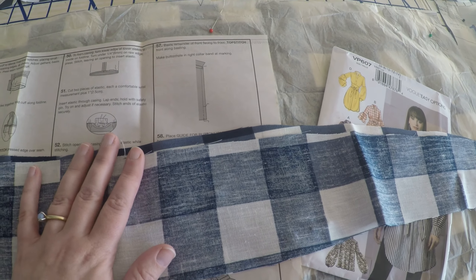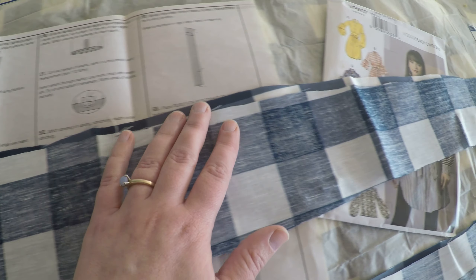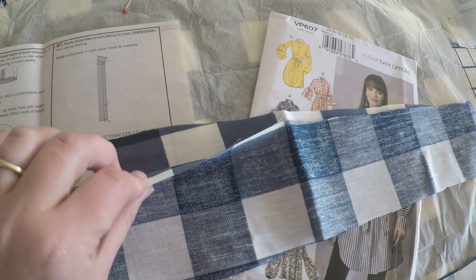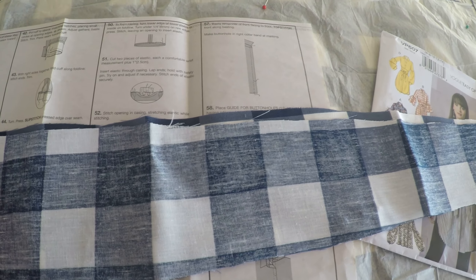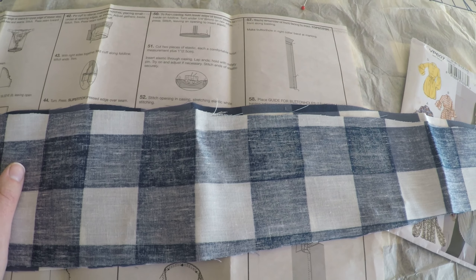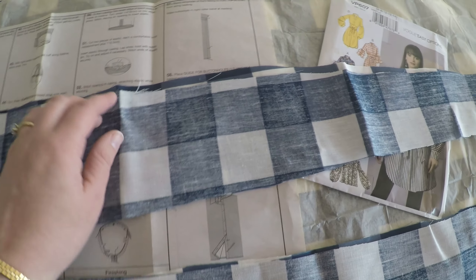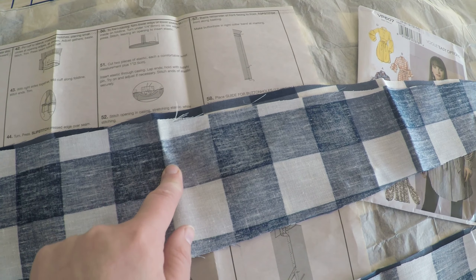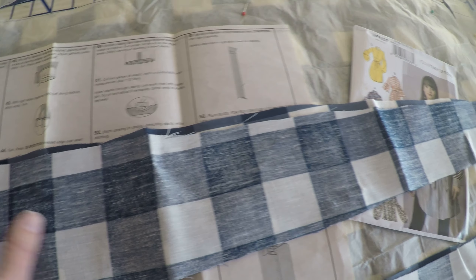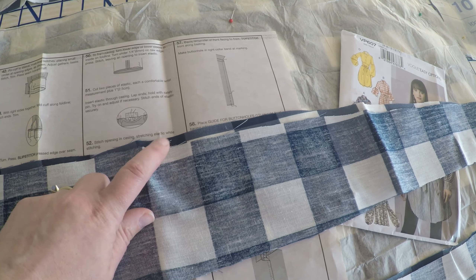In fitting these together they're actually not completely identical, so I have a little bit of fudge work to do to get them straight because some pieces are just slightly uneven. Fabric is flexible but tables and scissors are not, so that might happen. The important thing is that when I do the stitching I do it straight. To prevent fraying, I'm going to stitch it as well as serge the edges — a double lesson using both your sewing machine and your serger to take care of possible fraying.